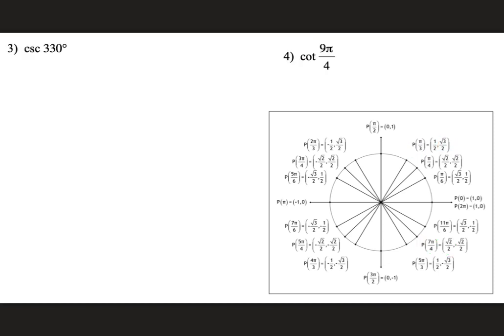All right, then we're finding cosecant. I know that cosecant is the same as the reciprocal of sine, because the opposite letters go with each other. So what I'm going to do is find sine of 330 first, and then find the reciprocal of that. The other issue is that we're dealing in radians, so I've got to do a quick conversion just so I can see what's on my unit circle for that. And when I do that, we end up getting 11 pi over 6.